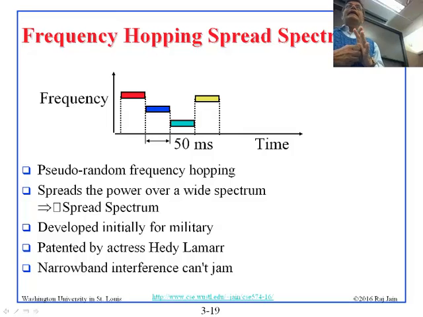And the way we do the random order is by using a random number generator. And the random number generator, the receiver knows. So let's say I want to talk to her, and I say, okay, here is my random number generator. And now I can keep talking, changing the frequency, and she will get the right frequency at the right time. But somebody else who doesn't know the random number generator will not be able to go to those frequencies. So they will not be able to listen.